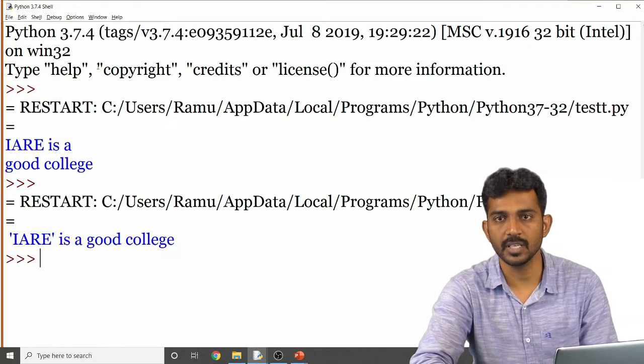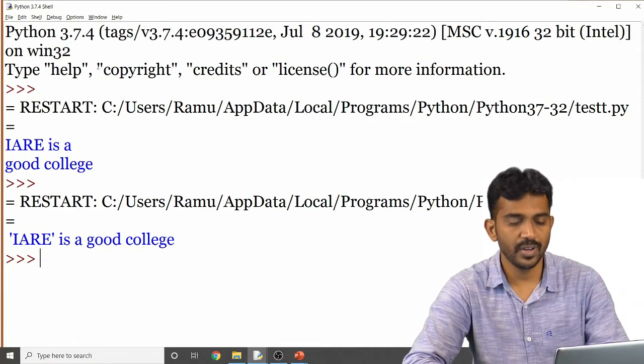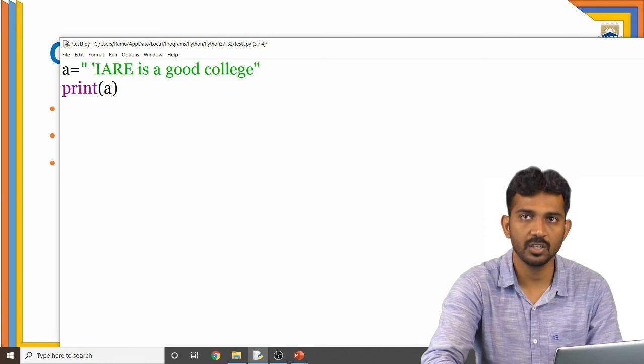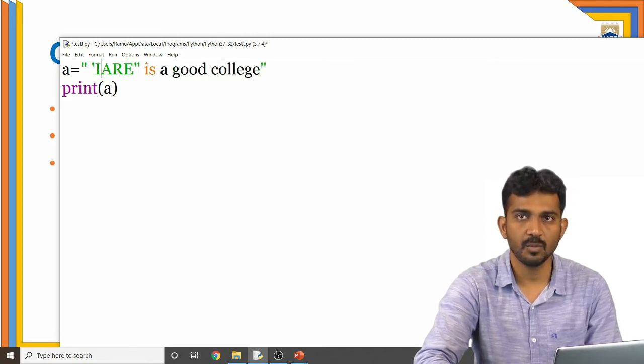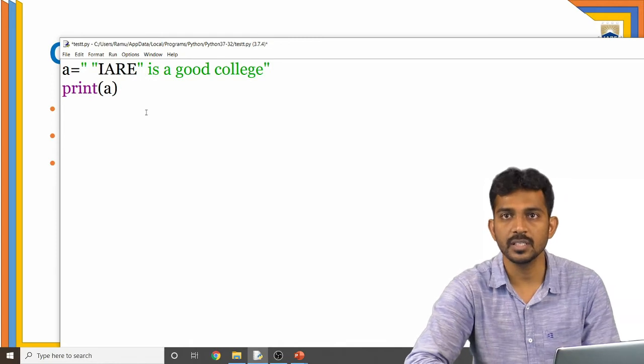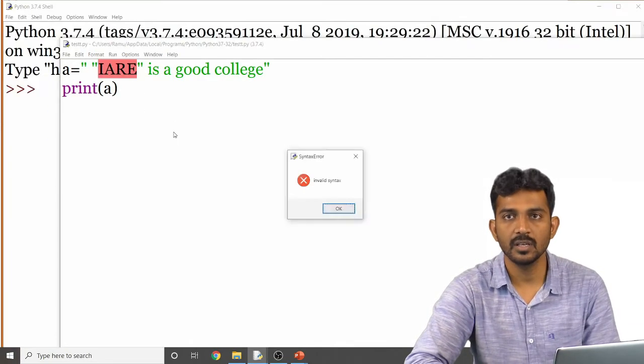If you run this program, yes, now I'm getting a single quote for IARE. For example, I want to use double quotation for IARE. See what will happen? It generates an error.